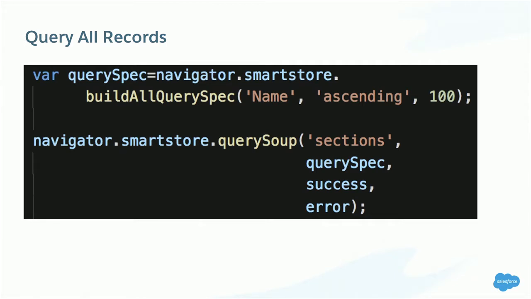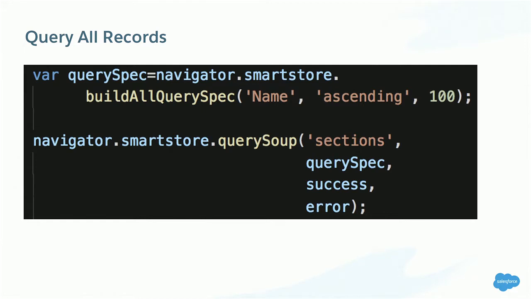In this case, because I'm querying everything, maybe the user's done a back after they've been in a different part of the application. So the query spec basically says, give me all the records, and then I just pass it some additional information. How I want it ordered: I want it ordered by name, ascending, because that looks nice, and I want to limit it to a maximum of 100. And I can do that because I know in my sample application I've got a maximum of 2. Actually, pulling back 100 and displaying those on a mobile device probably wouldn't be the greatest user experience anyway, but not something I have to particularly care about.